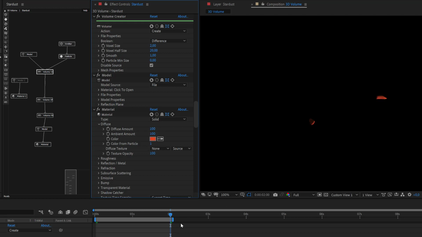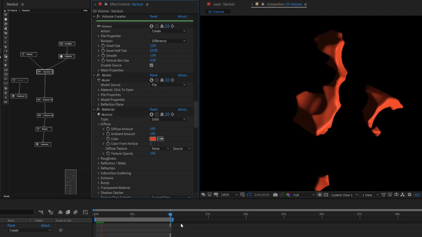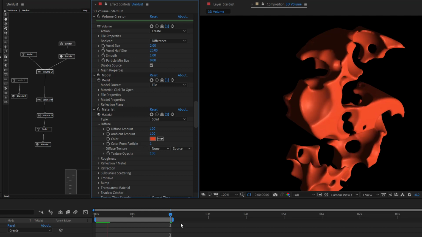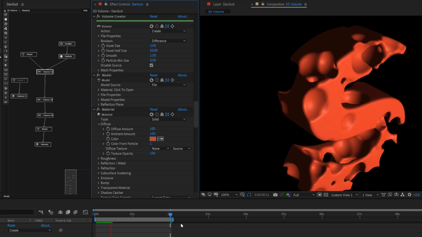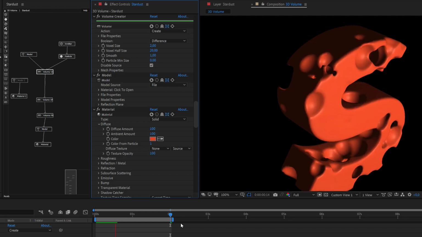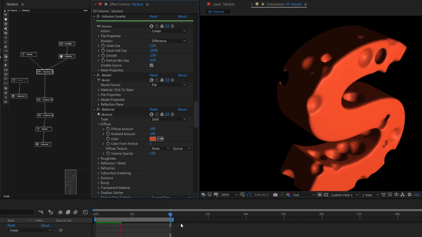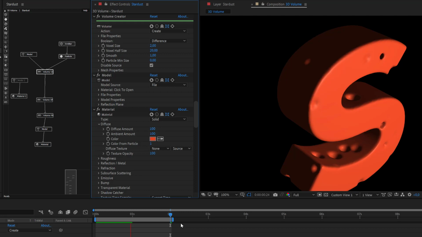And if I now render, you will see that it gets slower, of course. And this is due to the higher polygon count. It's still very responsive, very fast. Actually, really, I'm amazed by this feature. It's really cool. I mean, I'm building a 3D volume inside After Effects. That's pretty amazing. Looks really cool. Okay, and it rendered really fast, so I would not even cache this, but I will show you how to do it anyway.